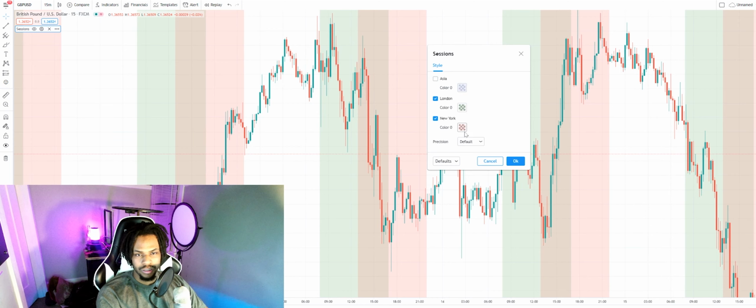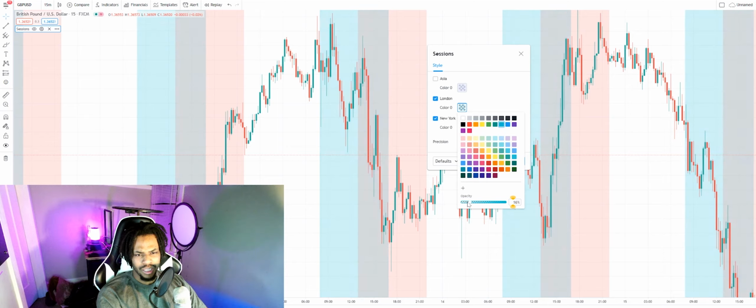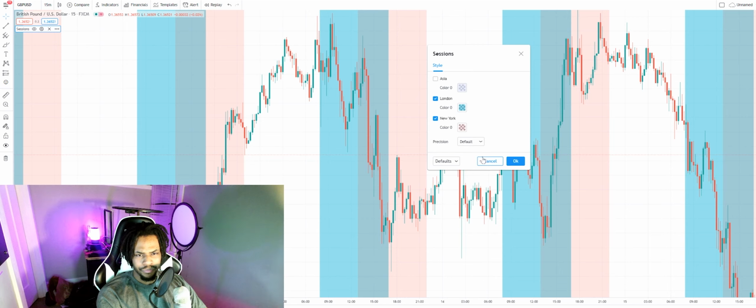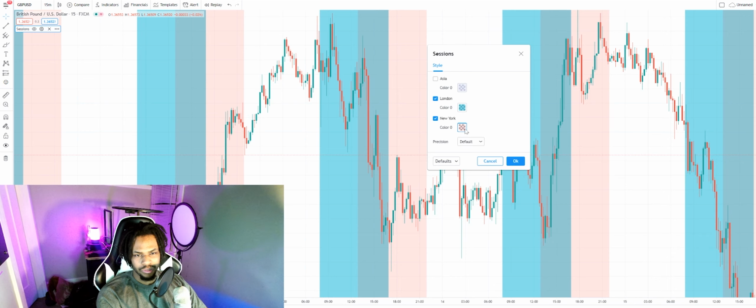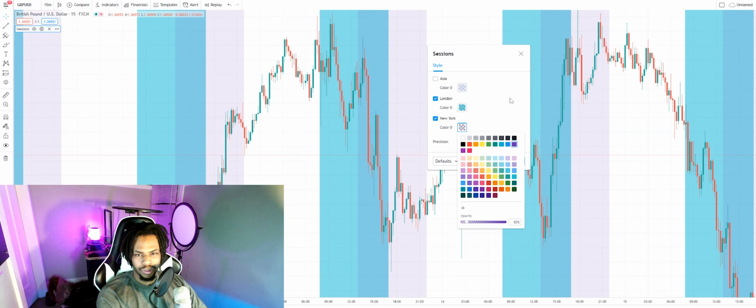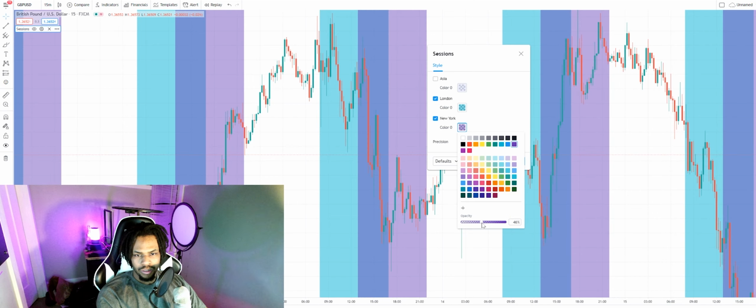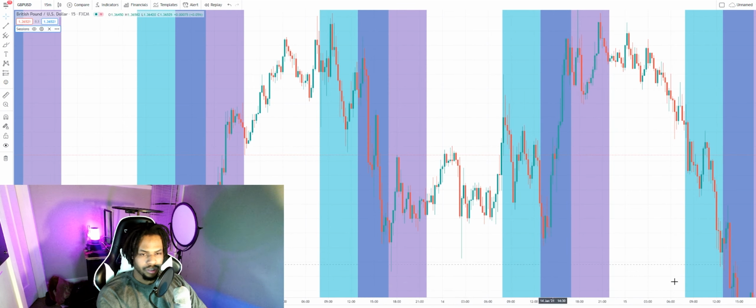Unclick the Asian session because I don't really try to trade the Asian. There's a lot of consolidation that happens at that time, so I don't feel the need to highlight it. Choose two different colors for your sessions. If you can't see it, bring the transparency up where it says opacity. Bring it up to where you can see it, but don't make it too dark because it makes your chart look way too busy and makes it harder to see the candlesticks. So put that about 47% or whatever you like. Purple, I guess. Boom. Literally all you have to do.